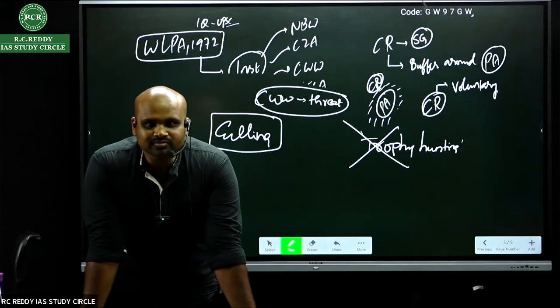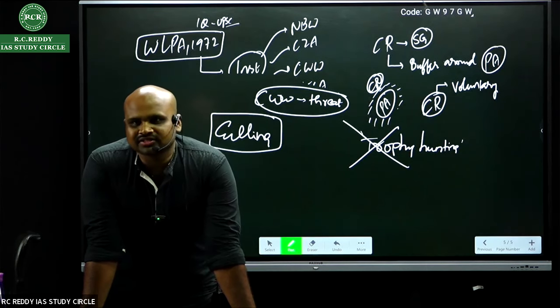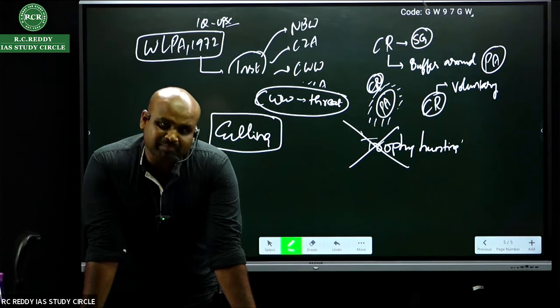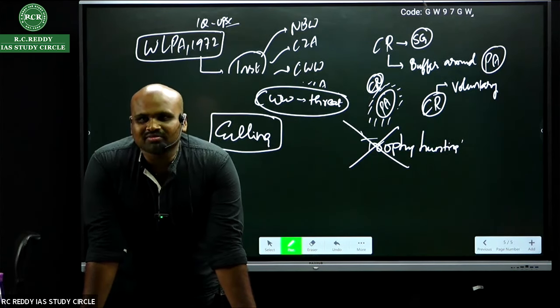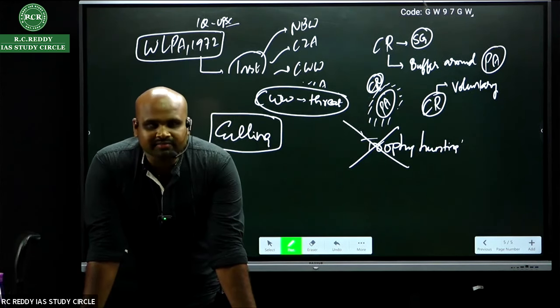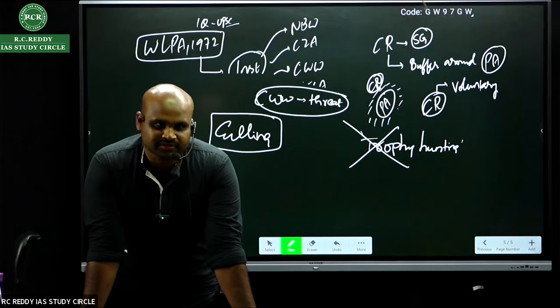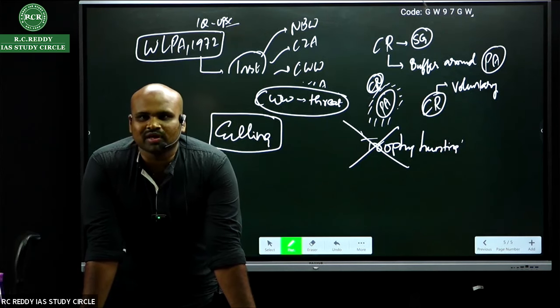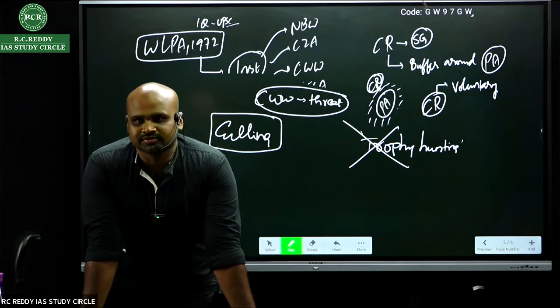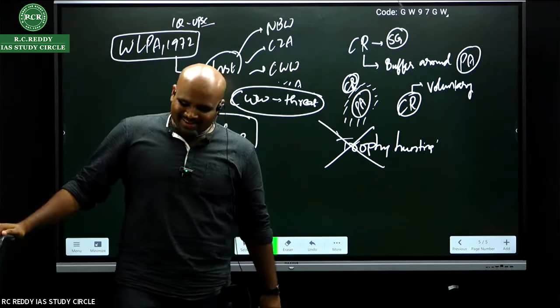Tomorrow, we will discuss map pointing in environment: national parks, tiger reserves, wetlands, then some places in the news. One dimension is the map pointing. The second dimension that we will look at is the new terminologies which have emerged in environment, because every year we see one or the other question coming from terms. So terminologies in environment, and if you don't know something, I will tell you how to answer it. Thank you, my dear. We'll meet tomorrow.